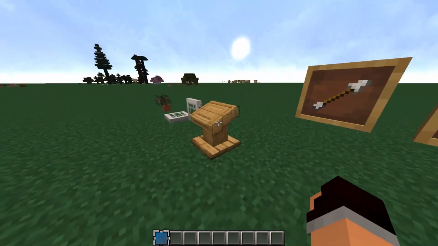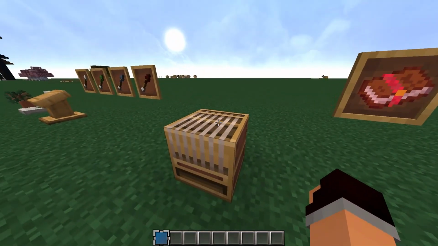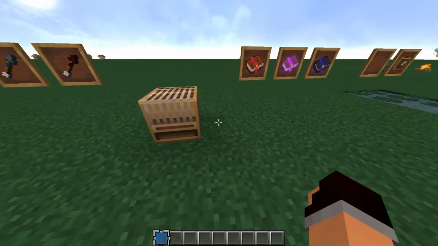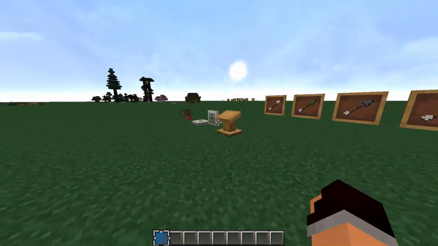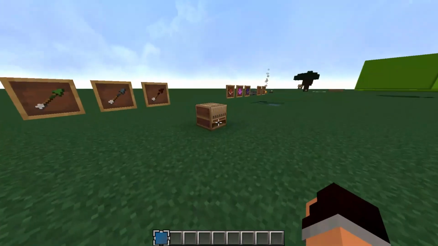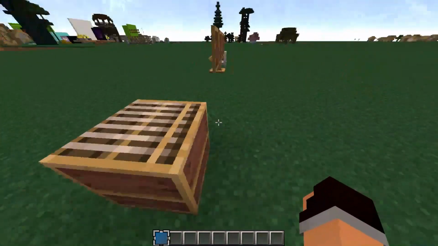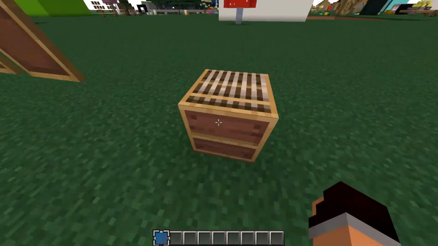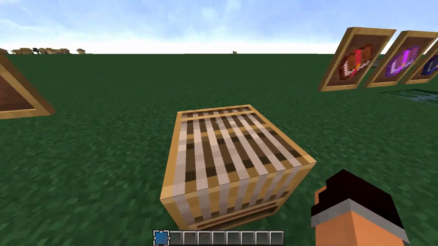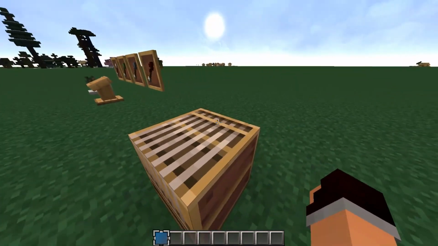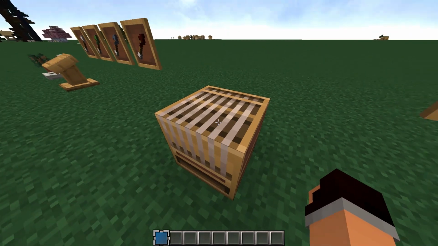Obviously, we have the Lectern, an interesting shape. We have the furnace and the smoker and the blast furnace. The smoker has smoke flames coming out of it, and the other ones have animations. We have anvils. There are so many cool and interesting things that you can use in builds, but the Loom is very boring in my opinion. It's very, very flat. It doesn't have much going for it. I mean, all of these back faces are the same, and what is clearly supposed to invoke a 3D texture at the top and the front is just not, and I think it looks really shit.